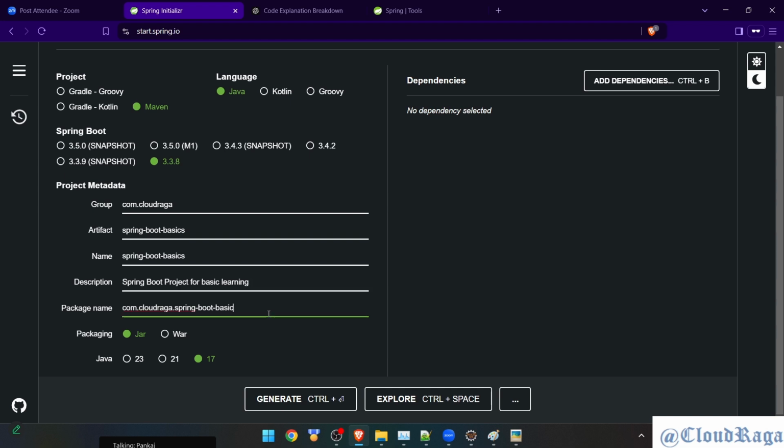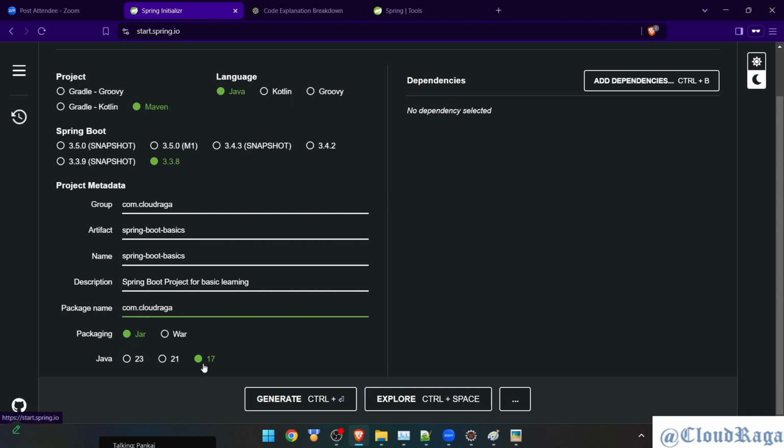And let me fix this package name. So my root package, guys, has a critical role here. If you don't follow the package names, and if you don't put every single thing in your root package, you cannot run your application. So always make sure that everything is in the right place. So everything's fine. So my root package name is com.cloud.com.